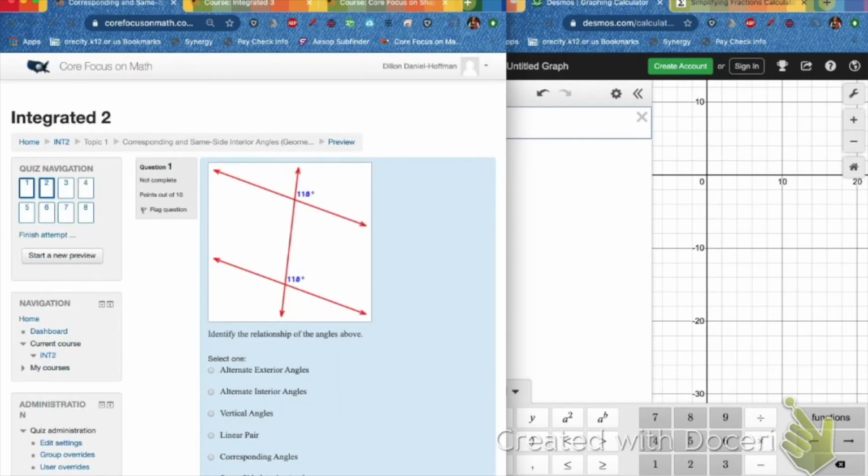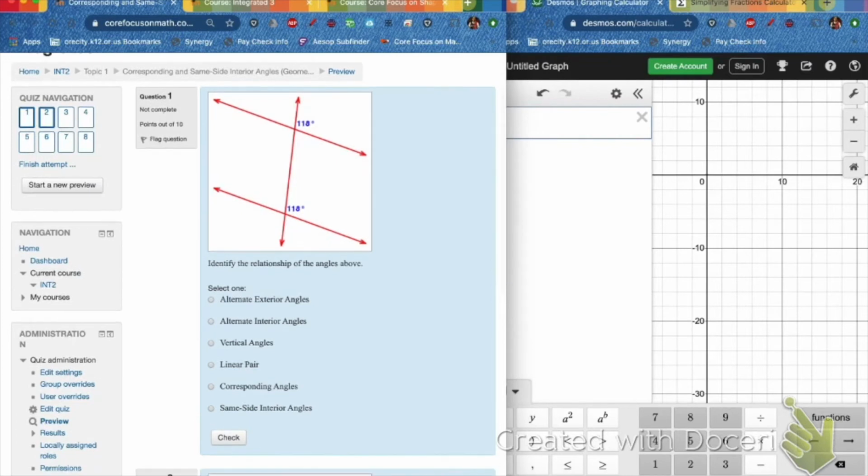First situation is the cringe level is at the max here. Once again, you have an angle and it stays on the right side of this transversal and slides down until you see the same exact angle, 118 again. This time it's on the interior compared to the exterior angle, but both are still on the right. So anytime it slides into the others, I'm not going to say it again, corresponding.